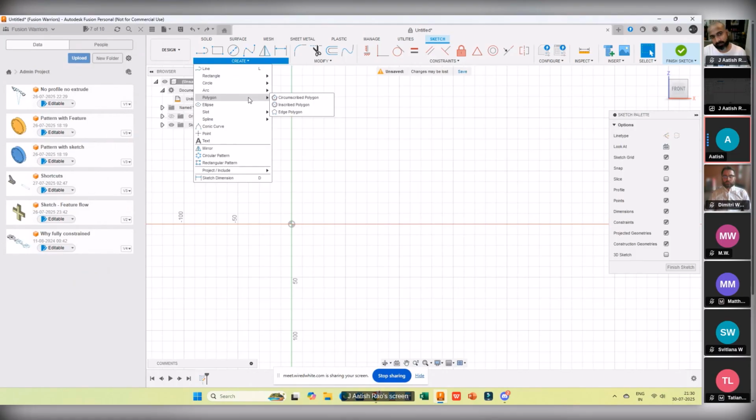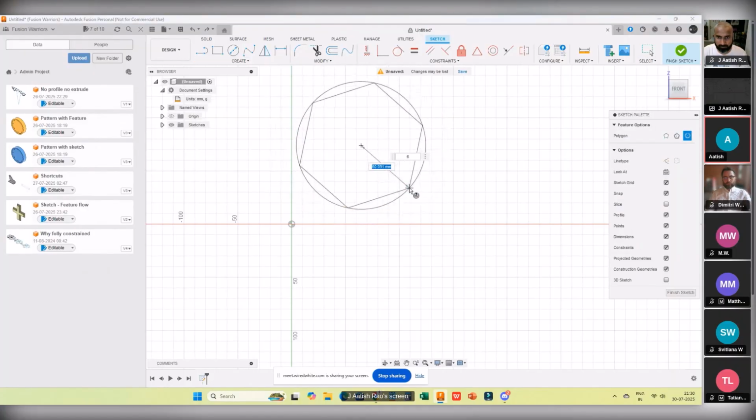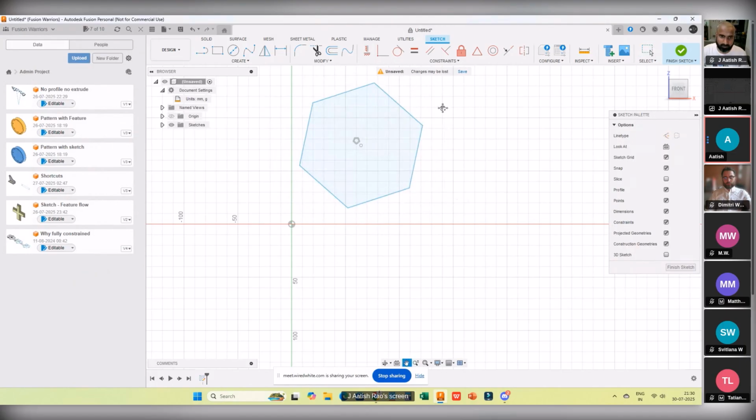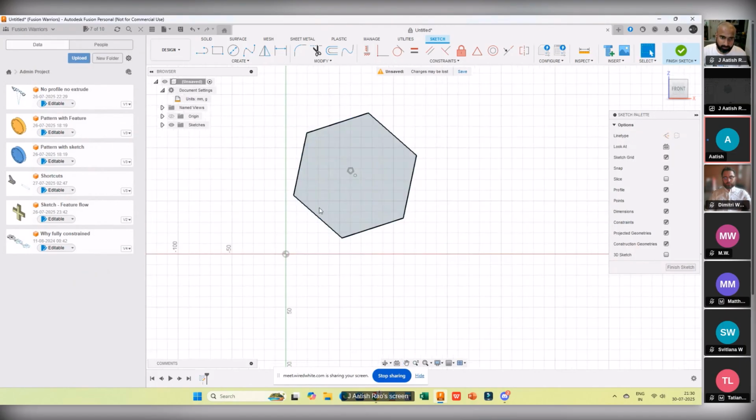You can create a polygon, a pentagon, hexagon, or any kind of quadrilateral using the polygon command from the create toolbar. Let's create a hexagon. Now let's say, from this edge to this edge, you need to provide the dimension.